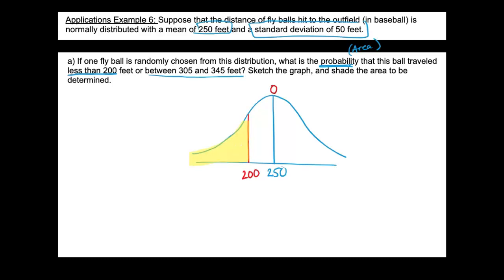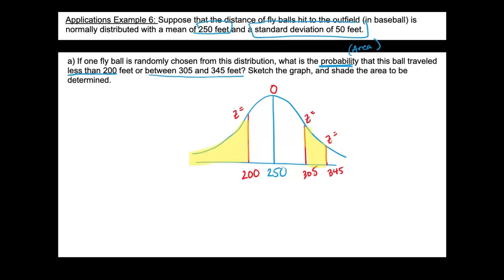So the probability of being in that region, or between 305, so I'm going to put 305 over here, since it's greater than 250, and 345. And so I want between those two numbers, okay? I don't know the z-scores for any of these, so I'm going to have to find those. That will be my first step. The other thing to note is that we've got two different areas here, so we almost have to treat this as two different problems. So I'm going to first start and just find the z values for all of these, and then we'll go ahead and approach the areas after that.